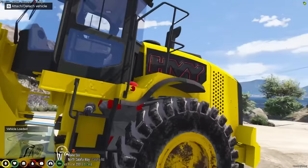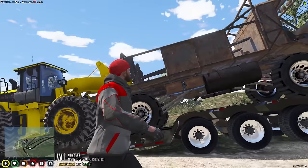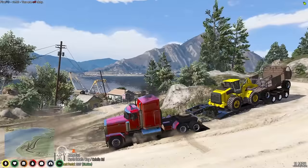So now we will put that back up, and let's just take a look at this one more time. We got the loader. We got the arm inside. Like, look how close that is, guys. That is crazy. This thing worked out perfect. Now we can hop back in the truck and get everything back to the shop. And I'm gonna give John a call. Hopefully he's around and he can help us start working on this thing, because we're gonna have to repair it. And once we repair it, we gotta take it out into the mountains and recover that vehicle that made me crash my other tow truck.